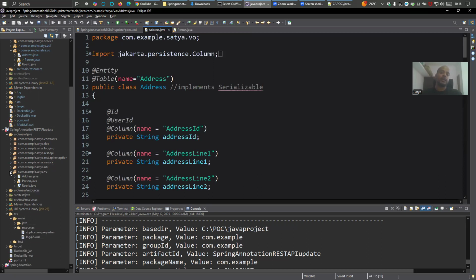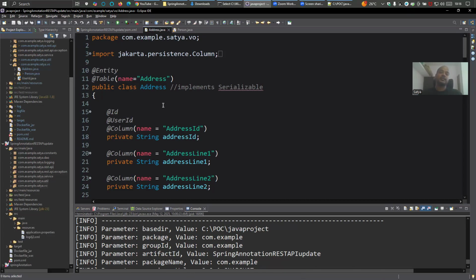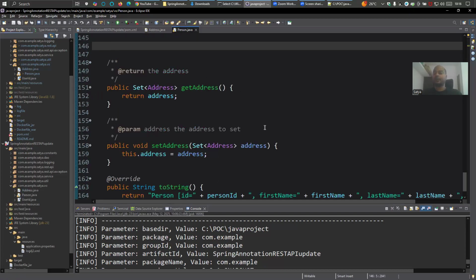But I will tell you, while I was doing it myself, I faced one issue. As this address table and this person table, when I fetch this person with ID, it will fetch address also for me, right? For the particular person, a list or set of addresses, a collection of addresses, multiple addresses. So what happens actually? This entity object will hold lots of information about entities and Hibernate objects.